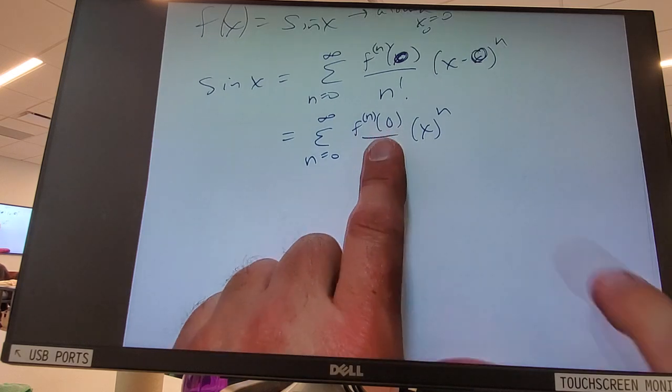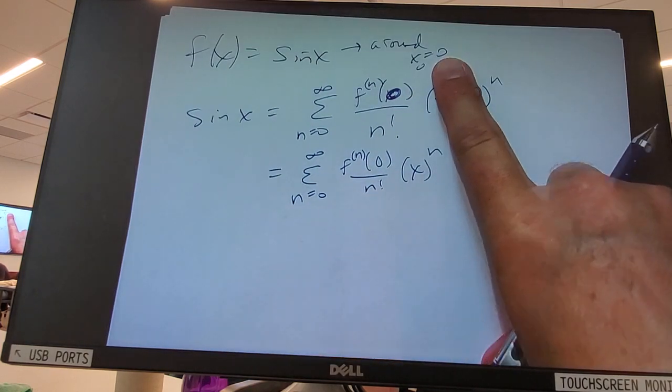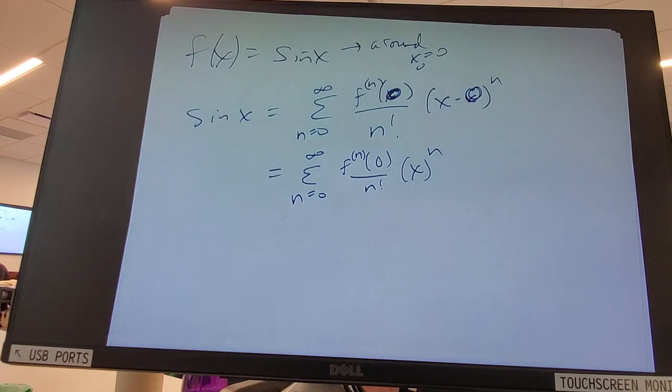Yes, that's why I wrote it again, because it's a 0. So the x naught is the point at which we are developing this series, just like I have to tell you a point at which to find a tangent line. Exactly the same reasoning. And by the way, since I feel like a lot of you have forgotten we did this, just watch real quick.